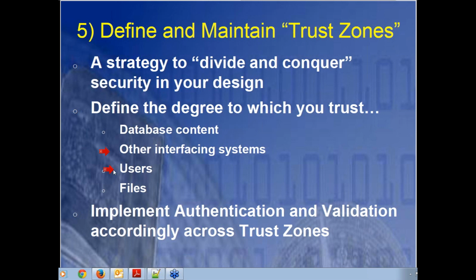We typically don't trust anything that comes from users, because users can be malicious, and user machines can be compromised unbeknownst to them. So we really have a very low degree of trust with our user community. And then, of course, files on the file system. We may or may not trust the contents of those, depending on who created them, when, and to what degree those have been validated. So we have to look at those things and understand, for our particular application and design, the degree to which we trust that information, and then correspondingly how we validate so we protect our application. And that's the bottom line here.